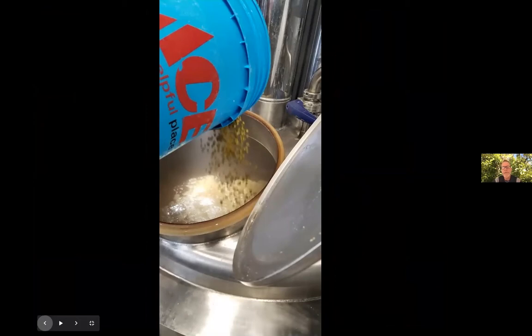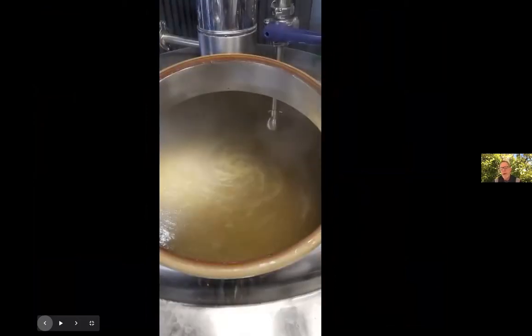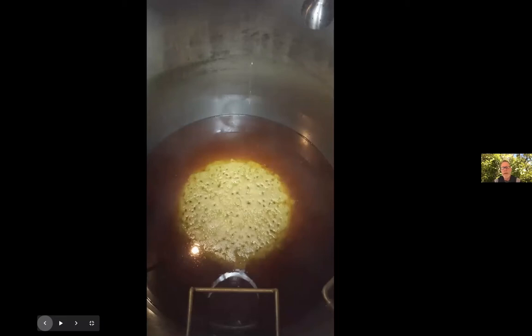And we have this hose that goes in about a third of the way up on the boil kettle that is tangential, and we pump out of the bottom and up through that tangential inlet, and it creates a natural whirlpool in the boil kettle. The point of that is like what we saw earlier in the grant: all this hop debris and the big protein particulates that are formed during the boil will gravitate towards the center of the boil kettle, and then we can leave them behind.